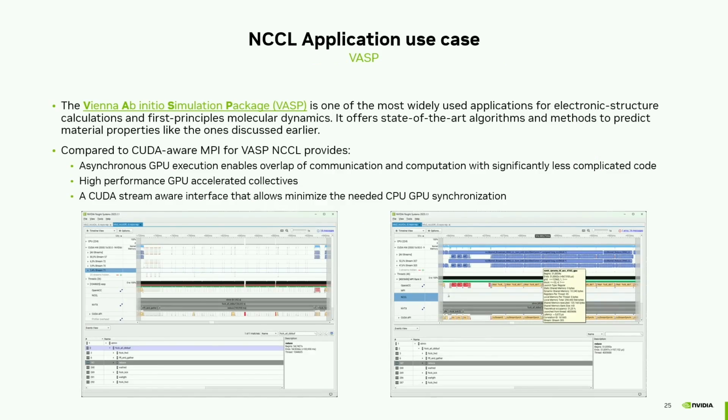Here I'm comparing, and you see that on the left side it's CUDA-aware MPI. You see a lot of white space and everything is serial. And on the right side you see the NCCL version, where you see kernels in two rows. So the communication NCCL kernels are overlapping with compute kernels. The GPU is busy all the time. What I'm highlighting here is actually a reduce kernel. That's the reason why there's white space on the left side, because the reduction is done on the CPU and not with an efficient NCCL kernel.